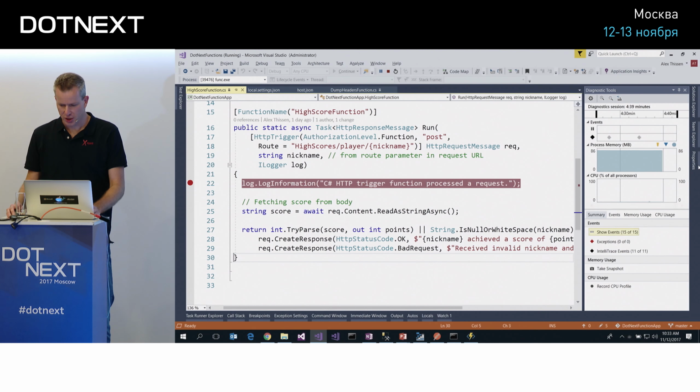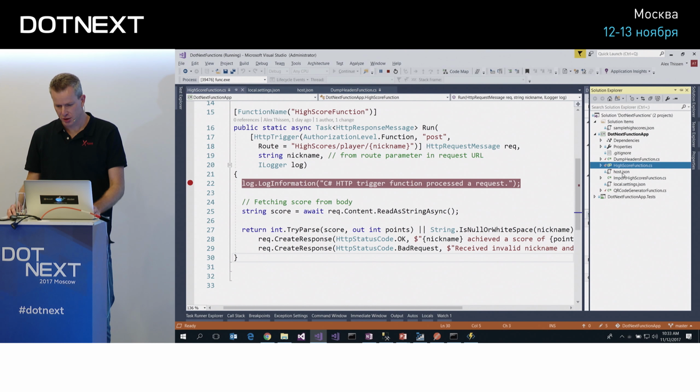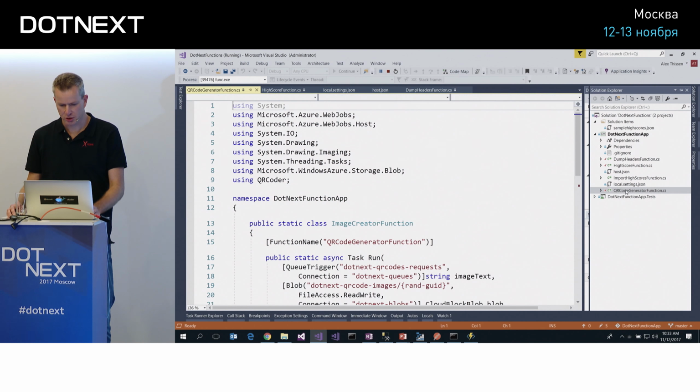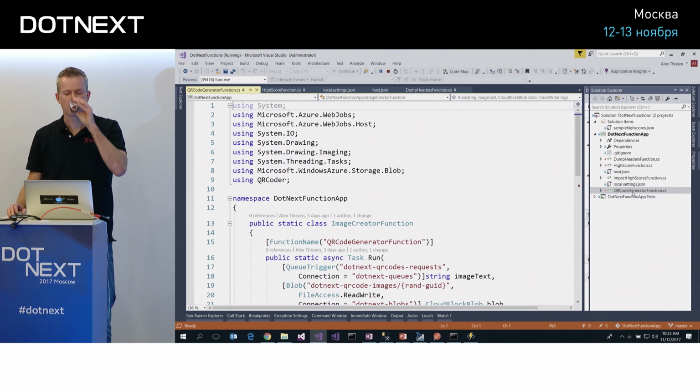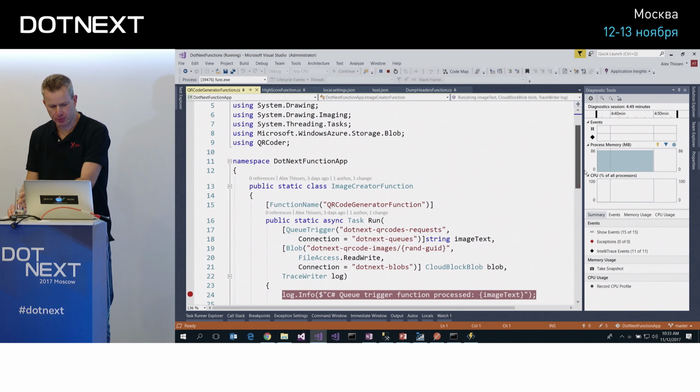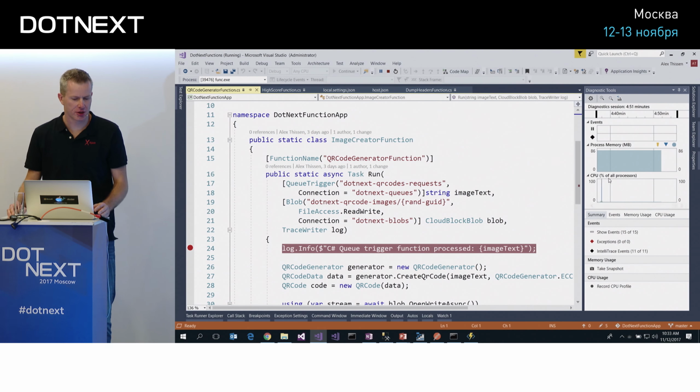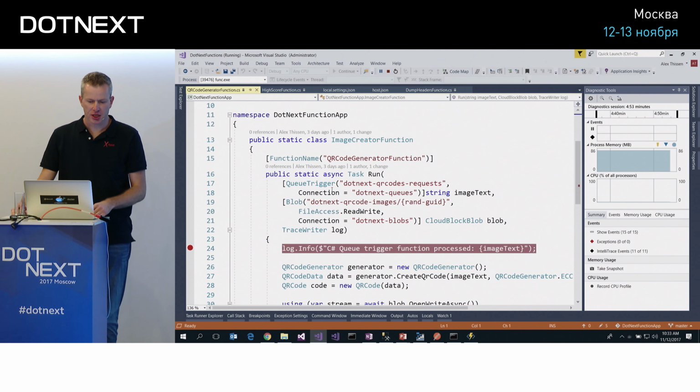The final one that I would like to show you now is this one, the QR code generator. Which uses yet another couple of things. So in this case, we have the run method that is located here. It's async.